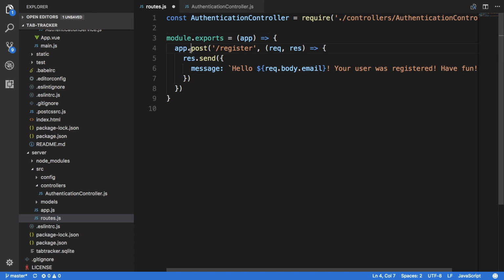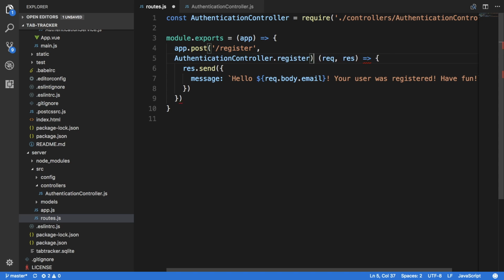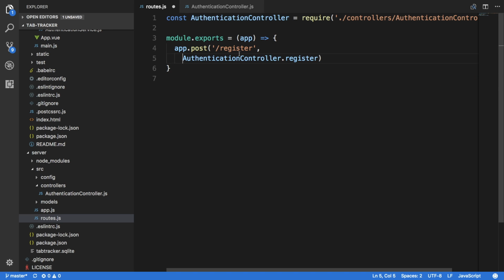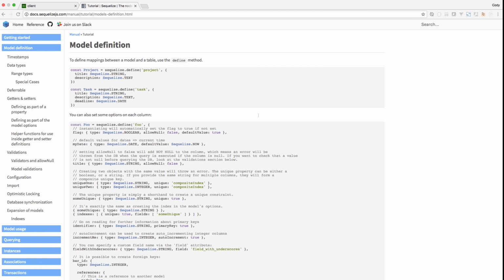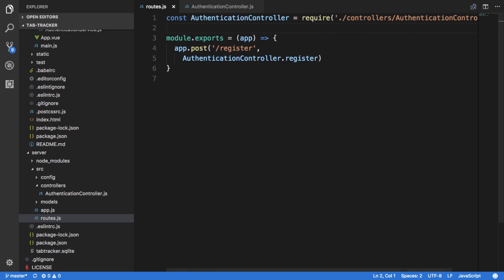Then whenever we hit this register endpoint, we can just say AuthenticationController.register. This is a nice way to simplify and keep everything isolated. Your controllers are used for declaring all your endpoints, and your routes are for declaring the routes that point to your controllers.